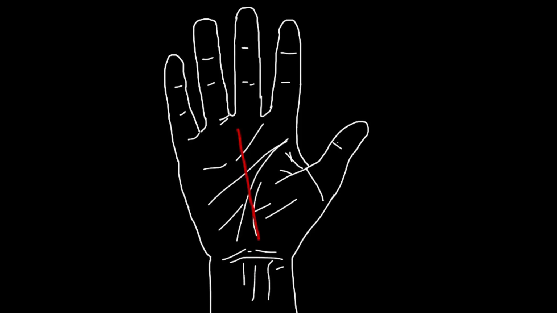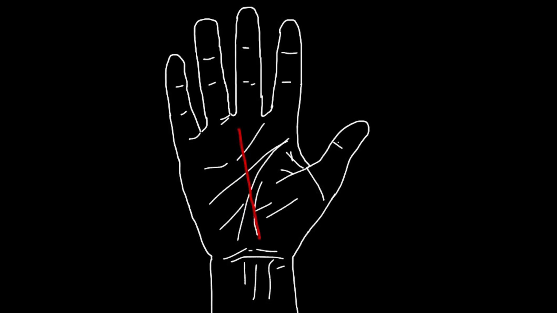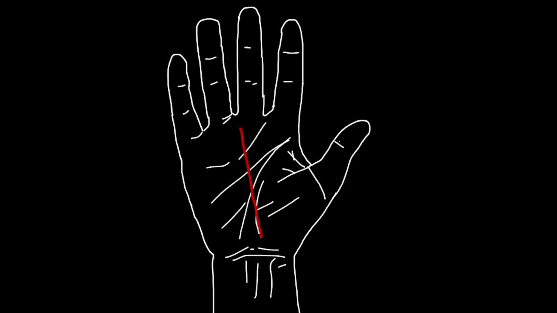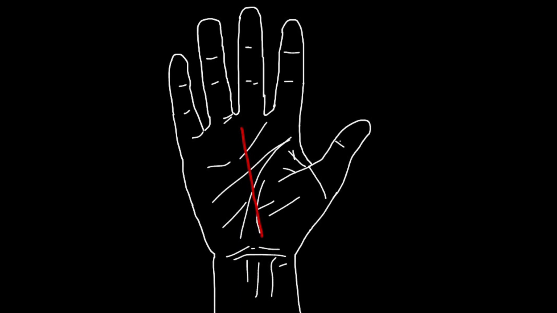And then we're going to talk about our fate line. Unfortunately, I don't have a solid fate line on my hand, but you will see it on the infographic that I'm going to post. Mine would be around here, but it's not a prominent fate line by any means. Fate line is more or less representative of your money and your life aspirations, unlike the lifeline where it's more about your health and how your life is going to go. But the fate line's more about how you're going to sort of move with that life, if that makes sense, or how your career is going to take you.